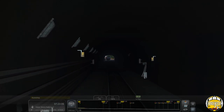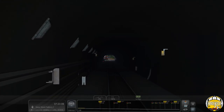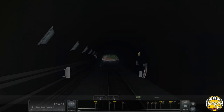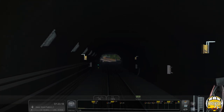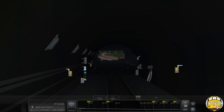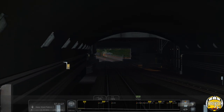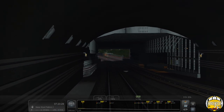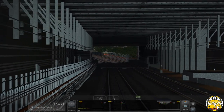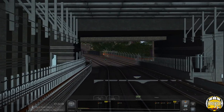Very much chasing the other train at the minute. It's just gone yellow there, it's green. So we've got a green, but the yellow indicates the next signal is red, which is another approach control. So we're sort of slowing down for that currently. Train ahead hasn't cleared the next section. Hopefully we'll clear there in a minute. There we go, he's just cleared there.